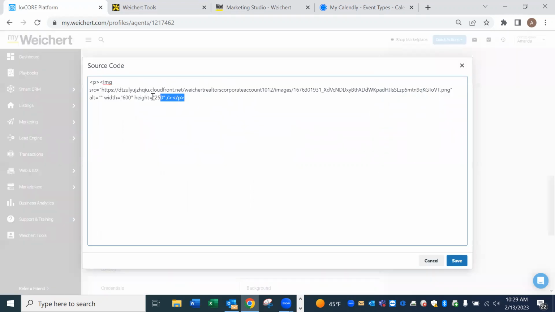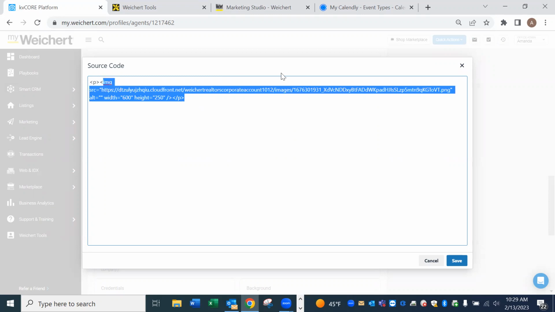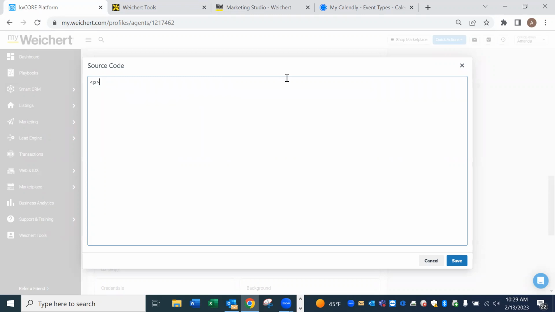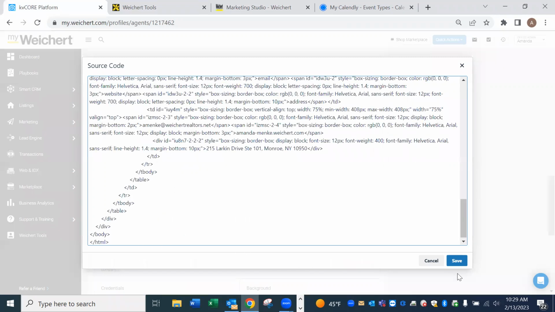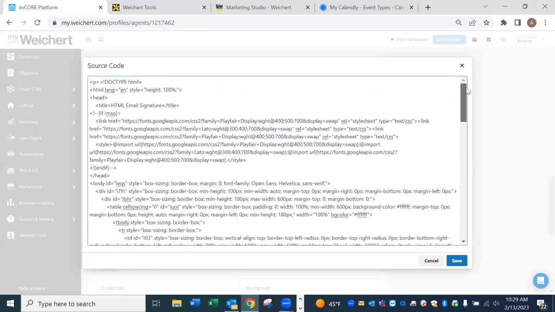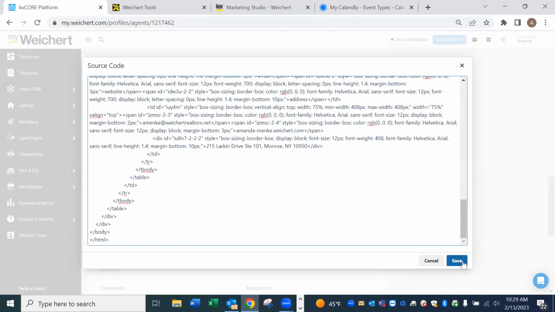And in here, you would just take this much out. You would want to leave this less than P greater than piece and just take out everything else. And then in here, you just hit paste. So now all your coding has come over, and then you would hit save.